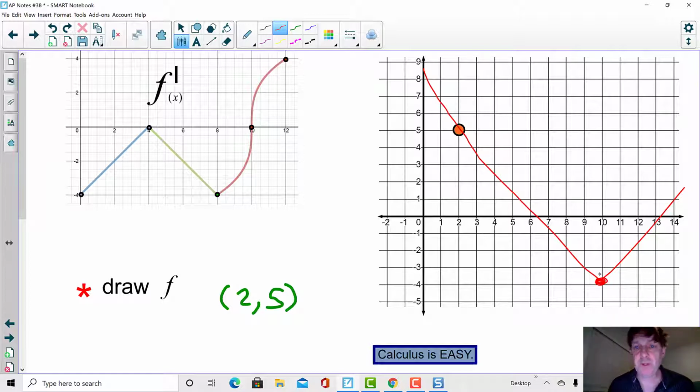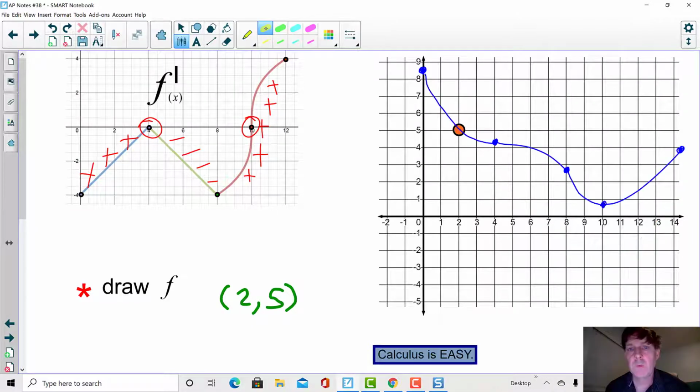Now we can add the curvature. We can see that f is going to be concave up, and then concave down, and then concave up. We can also see the slope should be 0 when x is 4 and when x is 10. Okay, your sketch should look something like this. I want you to notice that our first derivative is negative until you get to 10. So our function should be decreasing all the way till 10. I also want to point out that our first derivative is positive after 10. So our original function should be increasing after 10.